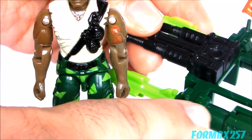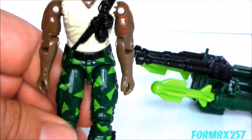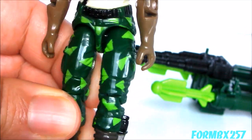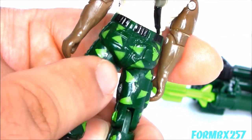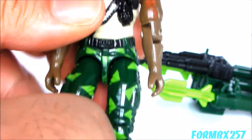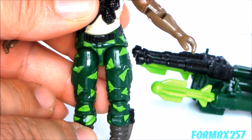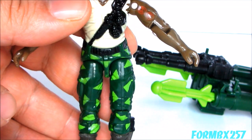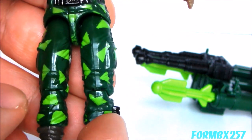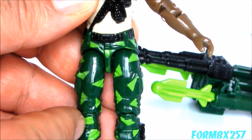I know a lot of people complain about the bright green hat and the camouflage, but I think it complements really well because they've balanced it with a tan shirt and dark green and brown. So it's not really as jarring as some people make it out to be. At least it goes with the dark green and bright green of the missiles. The camo is just triangles — you don't generally have camo that's triangles; it kind of reminds me of guacamole-flavored Doritos. But honestly, at the figure's scale it actually looks good. If this were a 12-inch 1:6 scale figure, it probably wouldn't look as good, and it definitely wouldn't look good on a real person's pants.